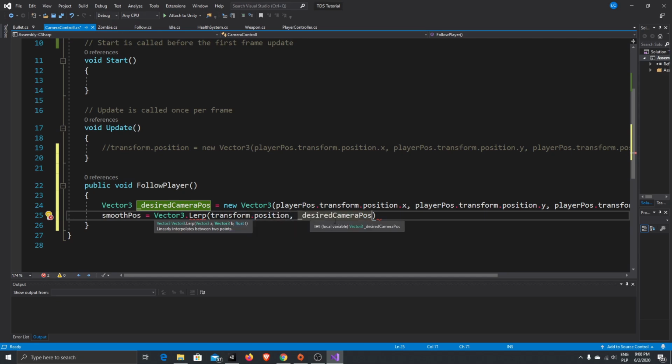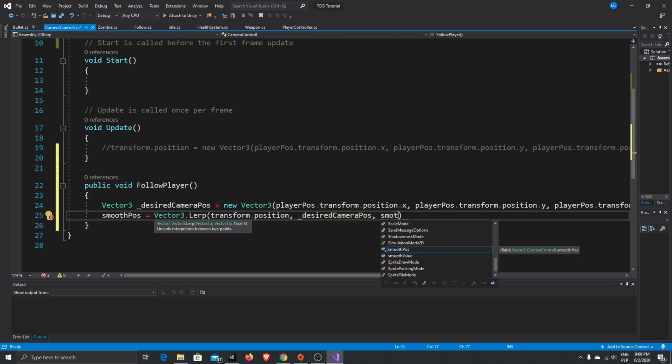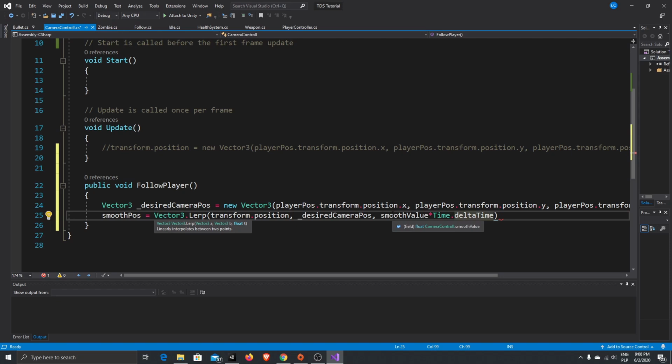This is the position where we move to, and this smooth value multiplied by Time.deltaTime will be our speed, how fast we'll be moving to our desired camera position from our transform position. So this is how fast we'll move our camera to our player. Yeah, and that's the speed, as I said.